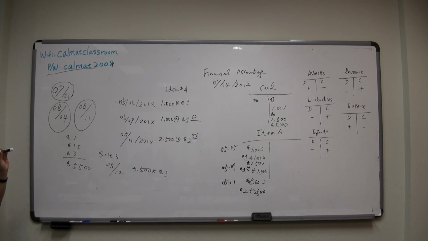That's the sales number. When your company makes the sales of 3,500 units, each one sold at $3, that sales revenue is fixed at $10,500. However, in order to calculate your net profit, we need to determine what your cost is. Understand? And right now, at least we have two methods to determine your cost.